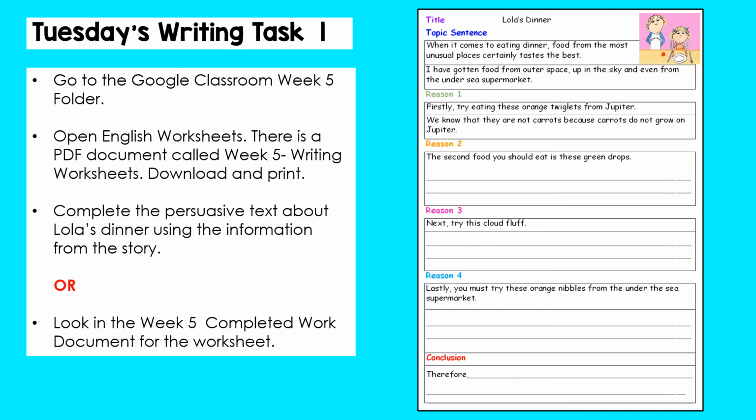Right, the reasons are there in the story, so you can either go back to the notes that you've made or go look at the video again. And then finally, you've got to write a conclusion. This is where we state our opinion again. Now I've given you the beginning, therefore, you might want to restate the opinion I put at the top, or you might come up with a better concluding statement.